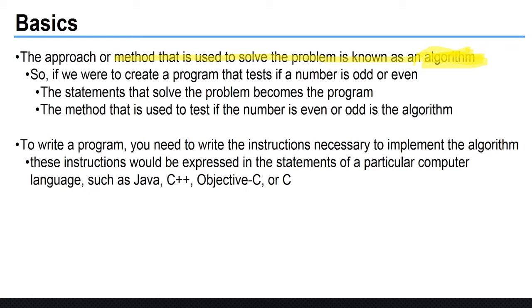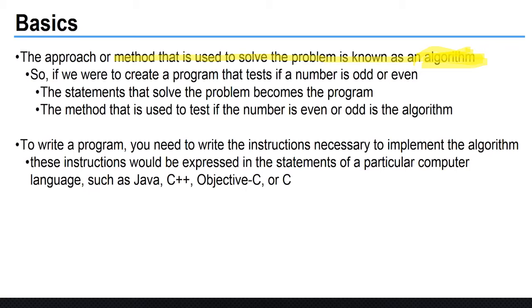To write a C program, you need to write the instructions necessary. It's very important to write instructions. To implement the algorithm, you should write the instructions necessary to implement it.